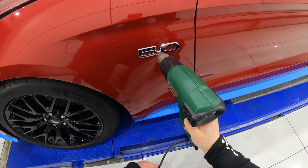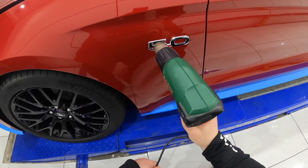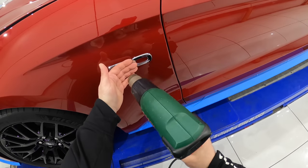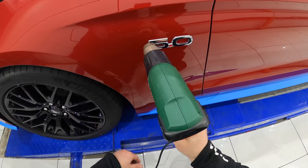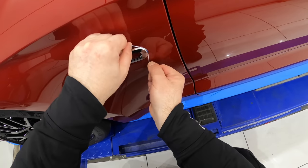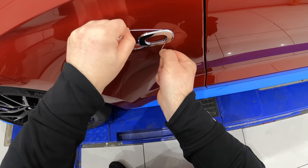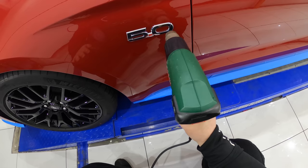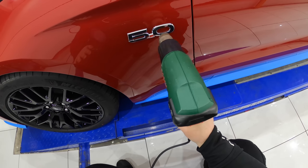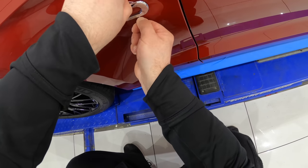The goal is to allow the heat to slowly reach the backing tape holding the badge in place. So give it a couple of minutes and don't crank up the heat or you'll just end up melting the badge and potentially damaging the paint. You can then either use some dental floss or some fishing line and pulling it towards you, you'll run it in between the badge and the car panel. It may take a little time depending on the actual badge itself, so you may need to reheat the area as you continue using the floss or fishing line.